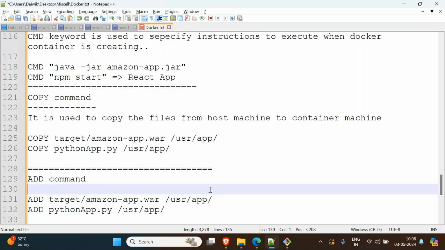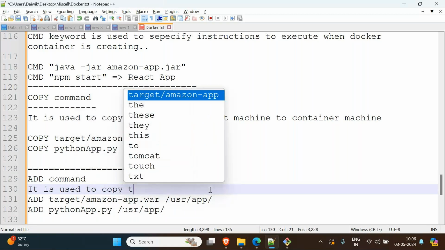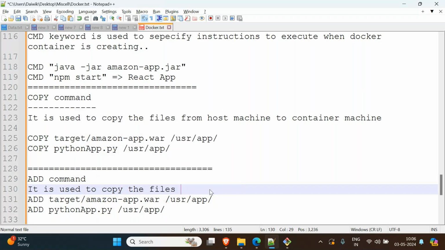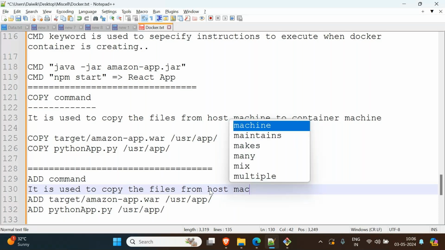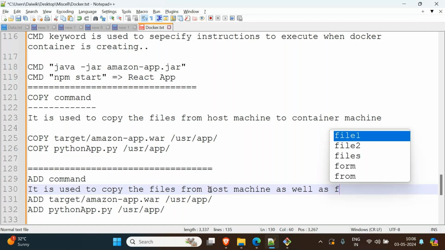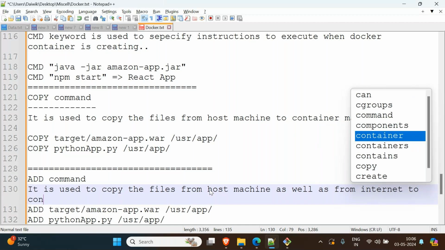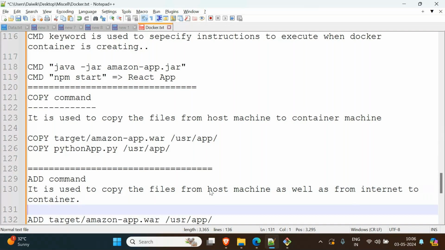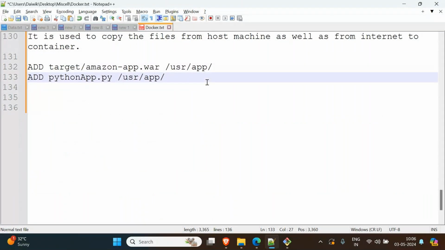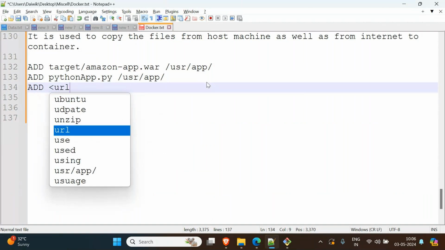So it is used to copy the files from the host machine as well as from the internet to the container. So here you can give something like add, and you can give a URL.